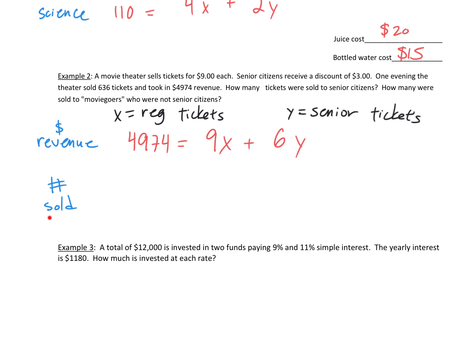Then we have the number sold. The total number sold is 636. So with that, we're just going to put x plus y. Basically, every time you have a number sold or a total number, it's always going to be the total equals x plus y. And so once again, I'm going to leave this part up to you as to how you want to solve it. Each of these problems should be solved for x and for y. All I'm going to do is give you the answer here for x and for y.